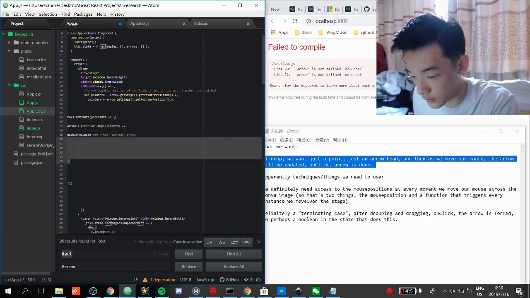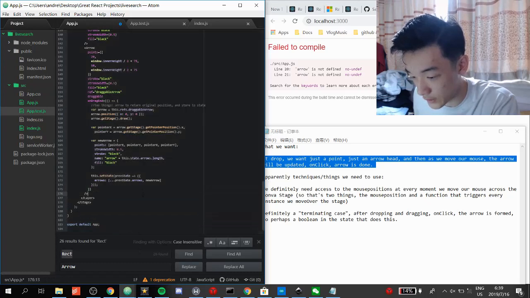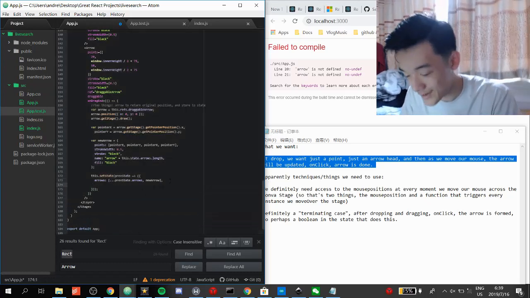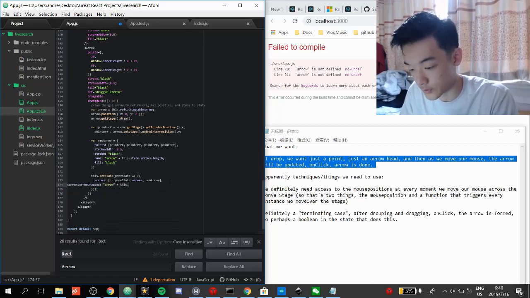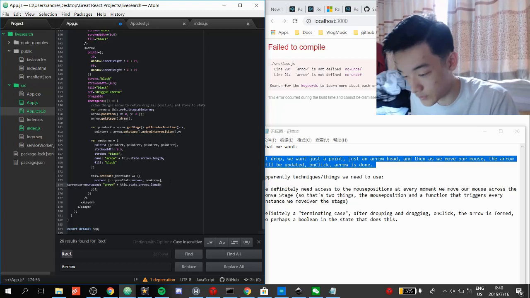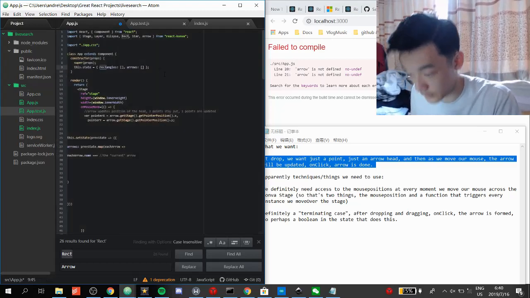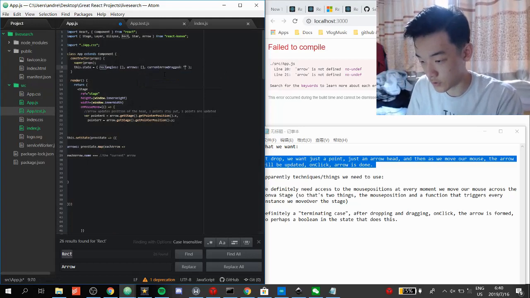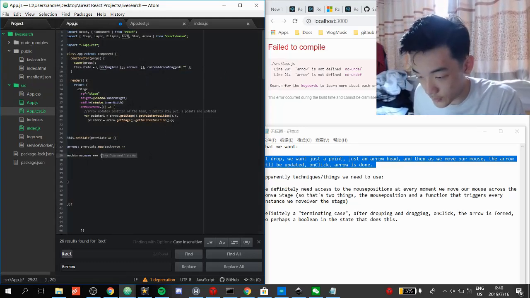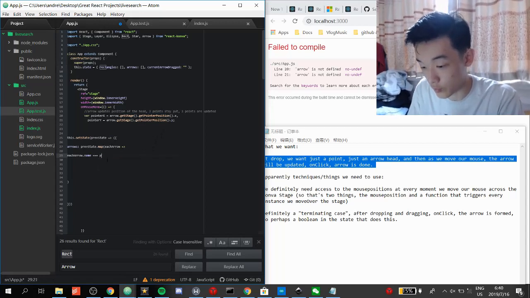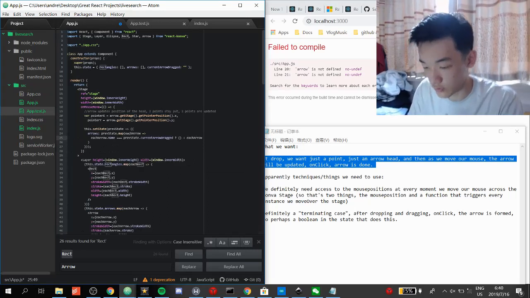So we need a way to check the arrow against what is the one being dragged, and we can do that here. At the end of on drag end of the toolbar arrow, we can do current arrow dragged, and then we can do arrow plus this dot state dot arrows dot length, because that's the name. And at first the current arrow drag should be print just that. So if that equals to this dot, or pref state actually, dot current arrow dragged, then we're gonna do something, and else we're just gonna return the each arrow, right?